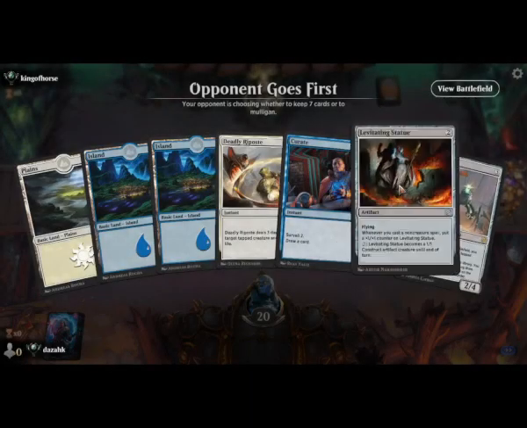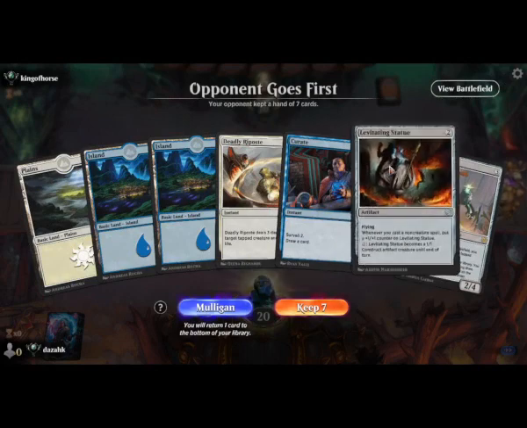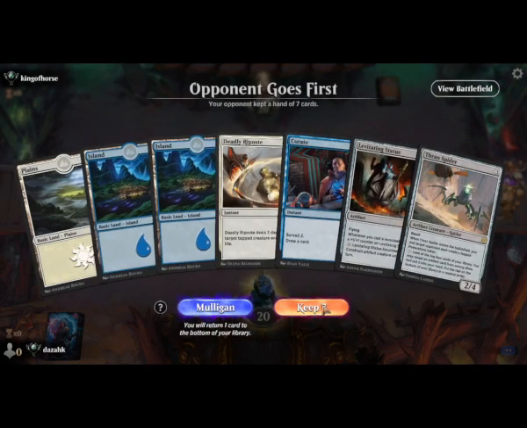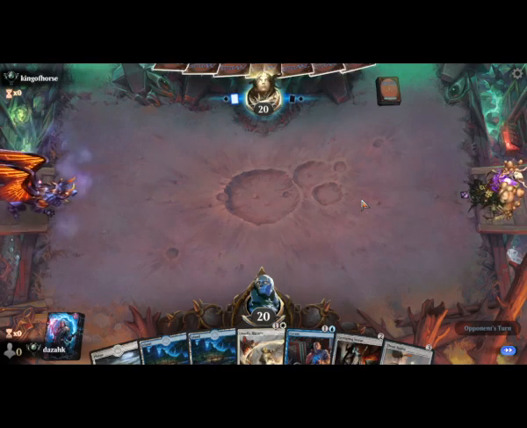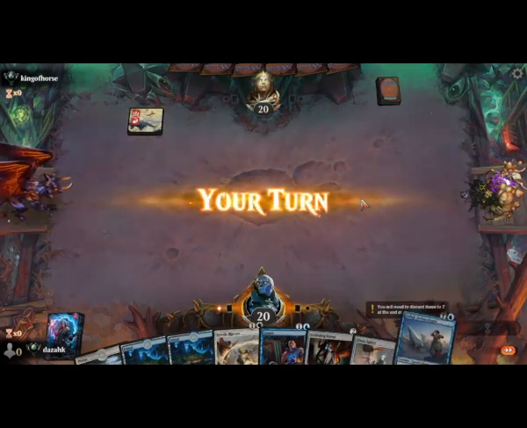How about this one? Oh, wow. My run of getting a turn 2 Levitating Statue continues. That is absolutely amazing. Let's keep 7. Wouldn't mind seeing a first turn Ivory Tower one of these days. That would be nice.